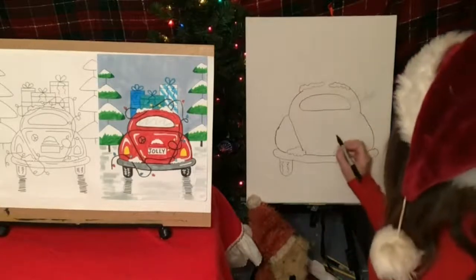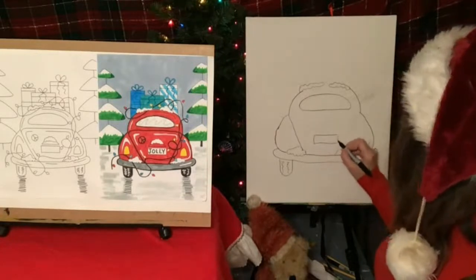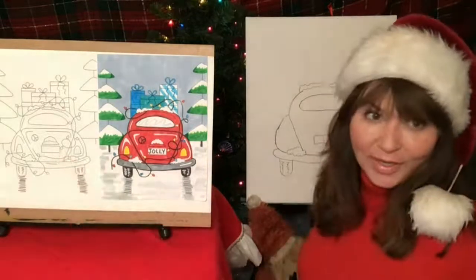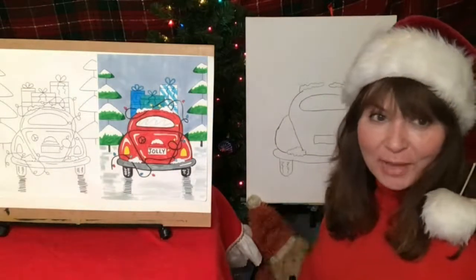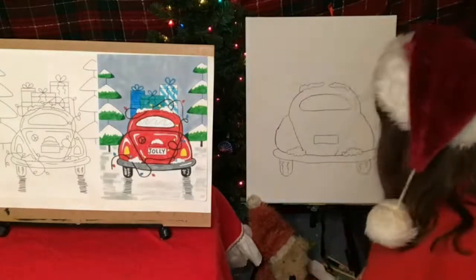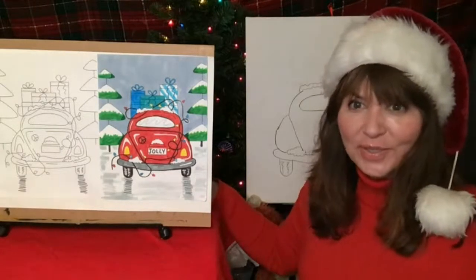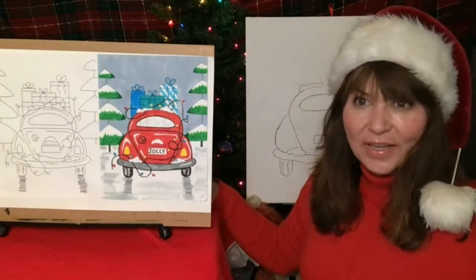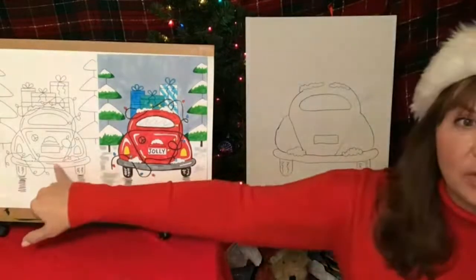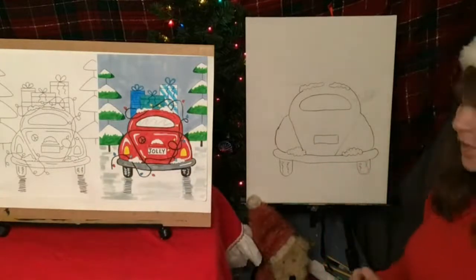You could do the license plate here. It's a rectangle. Now, you guys customize it. You could put whatever word you want in your license plate. It could be your name. It could be Jolly. It could be Santa. It could be kind. Again, you guys decide what word you want to use. So that is totally up to you. But think about it. If you had a Volkswagen, what would you put? What word would you put there on the license plate?